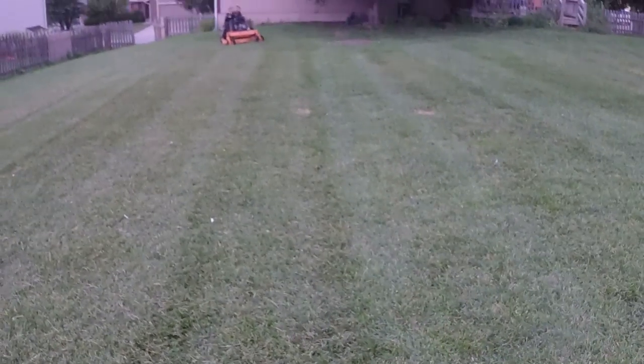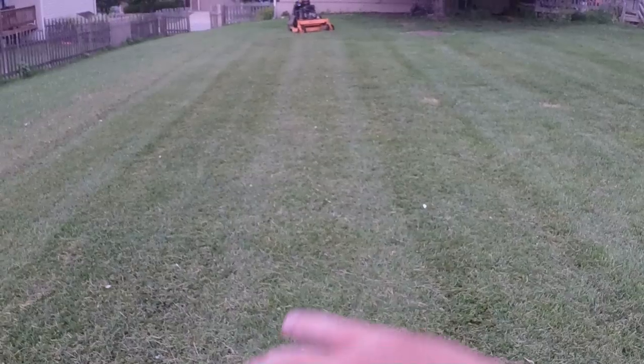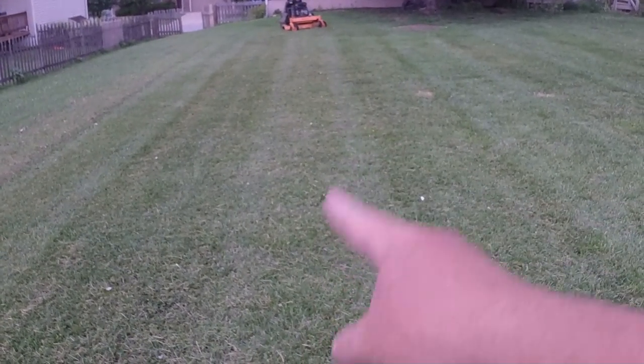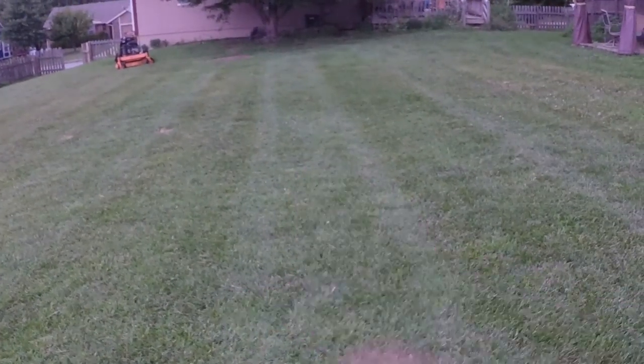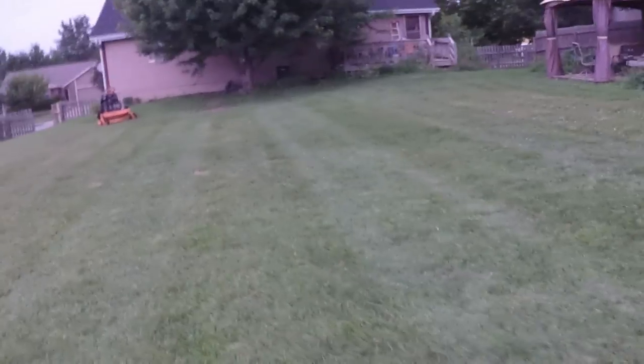And the only reason I say this is, if you look at the Scag stripe, you can see the wheel, and then in the middle, you can see where it lays down. It's not as dark as the tire. Now, of course, you can see it on the Toro as well, but I think it blends in more with the Toro just because it has that roller on the back that lays the grass down. So let's go to cut quality.